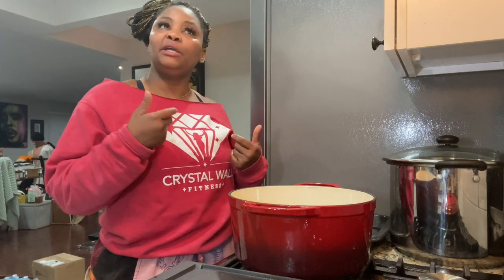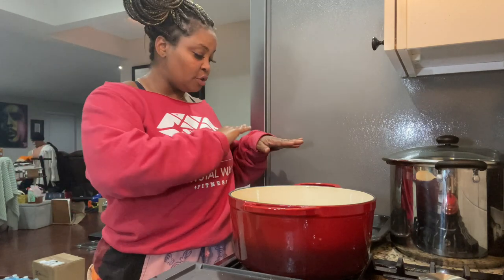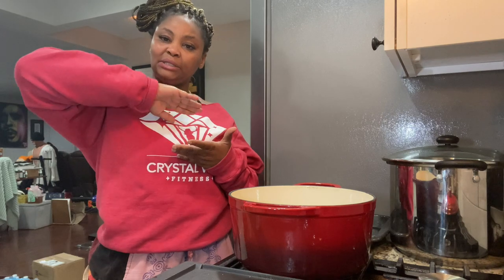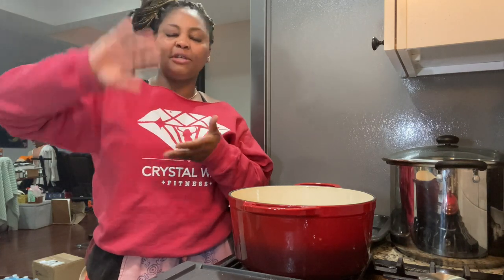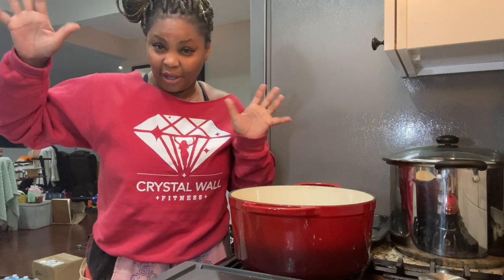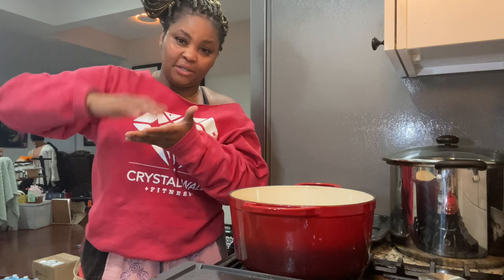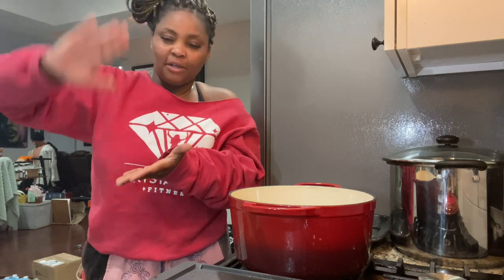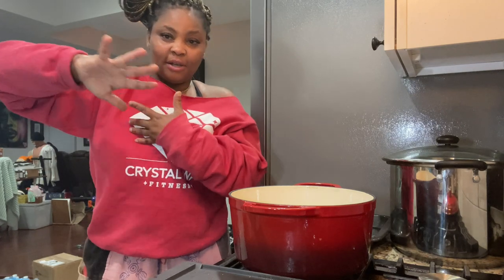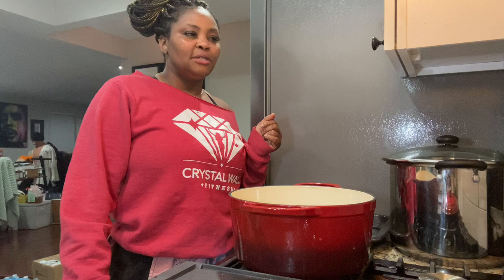So what I was thinking is I might make a casserole with it, like do a tostada, refried beans, ground meat, cheese, boom, tostada, refried beans, ground meat, cheese, boom, another. Like that. Layer it basically. So that's what I was thinking about doing.